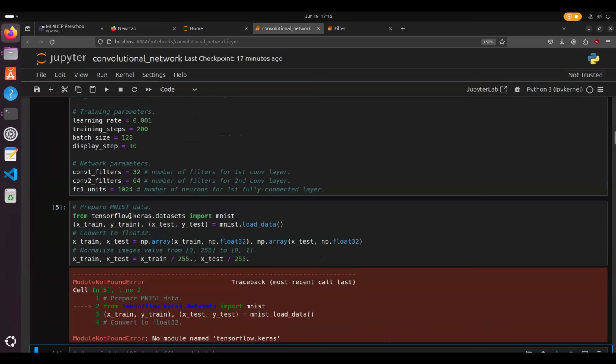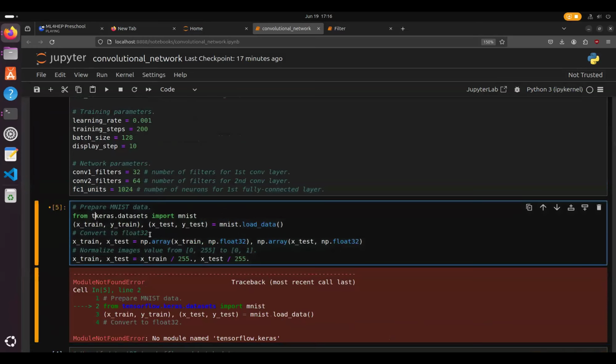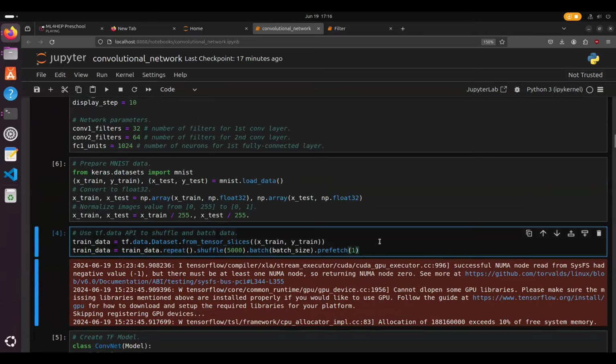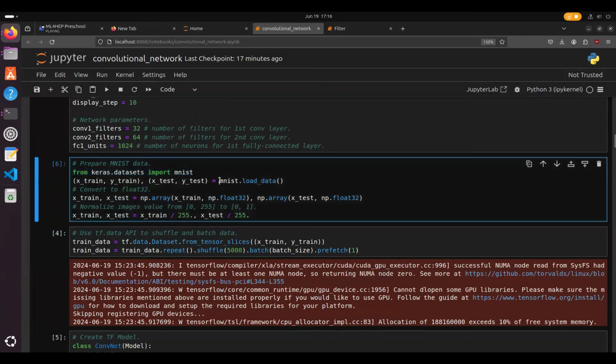Here also you have to change, because it's not TensorFlow.keras. You have to take it from Keras. Okay. So you can get this data. MNIST.load_data is kind of an inbuilt function which downloads the data. It has the information on where to download from, and it downloads only once on your laptop. So once you run this code once, you can use the MNIST data for any other programs or projects.